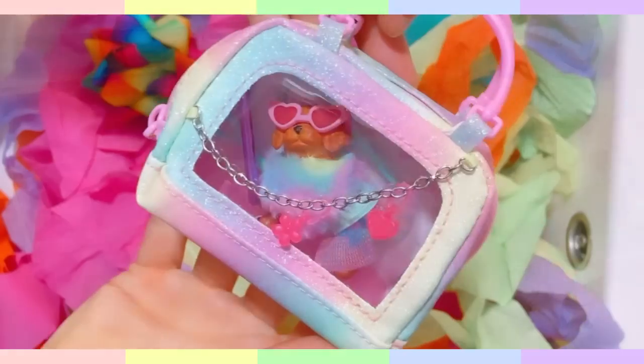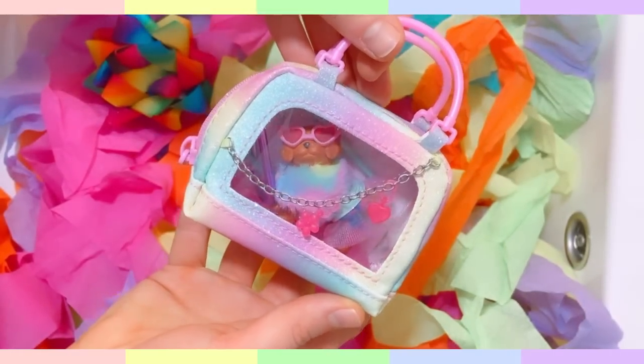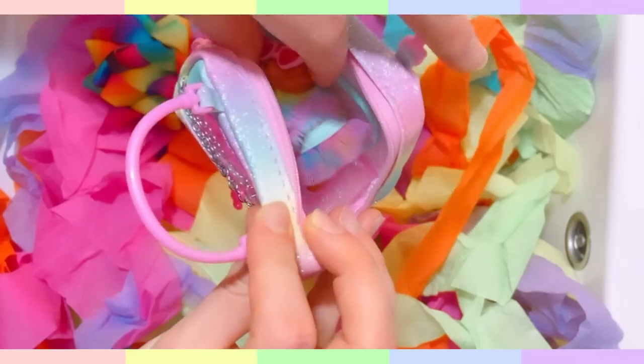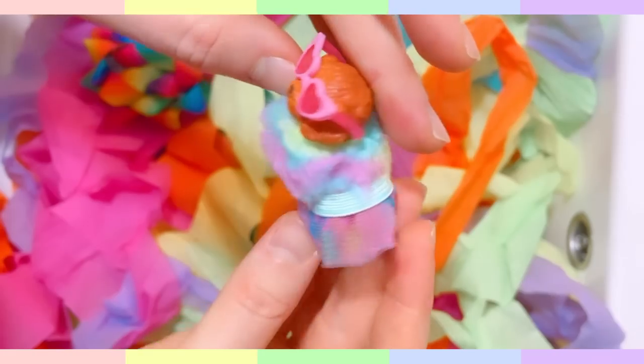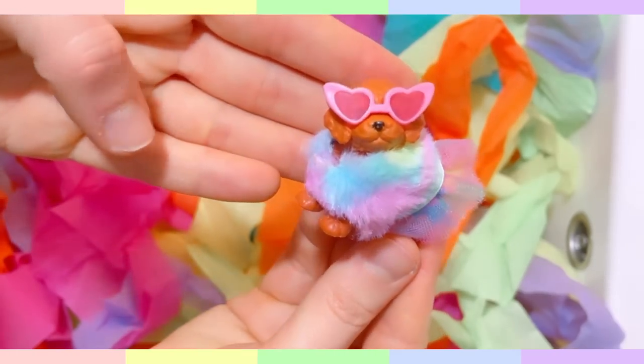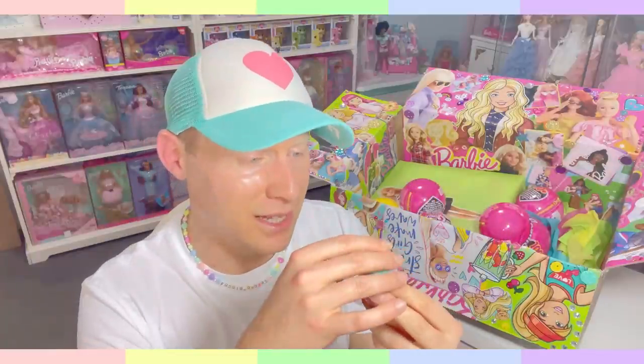Too good, too cute. Okay, so this is like the mini purse with little charms on it. And inside is this super extra pet, with his heart-shaped glasses, this pastel furry look that he's sporting with his tutu. Well, I'm saying he, but it could be a he, you know? He's just feeling extra. I love this little puppy, and it reminds me so much of my own little dog. Posable pup.